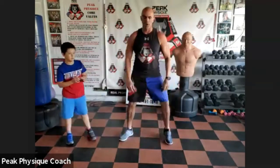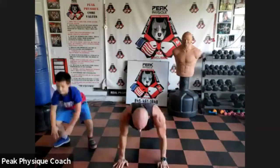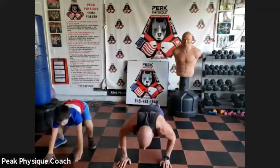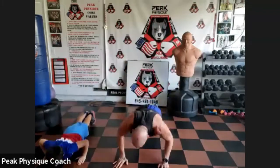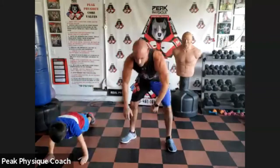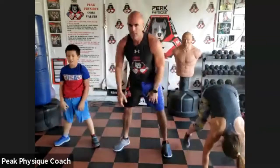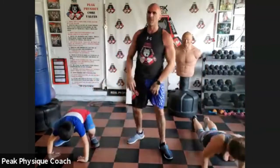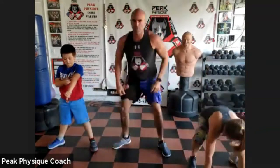Let's do squat thrust. It's just one push-up at the bottom. Squat thrust to push-up. 3, 2, 1, go. Jump back, full push-up, jump forward, and come up. So it's a full squat thrust. Down, jump back, push, jump in, and come up. Work through it. Jump to those heels, and come up. Squat thrust to push-up. Stand up tall. Each time, squat down, jump back, push, jump in, squat up. Frying those legs here. Get your heart rate up, and then working the chest, shoulders, and triceps on that push-up every time.